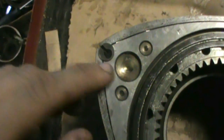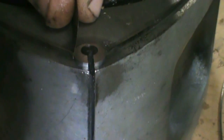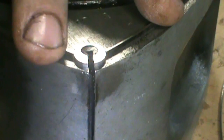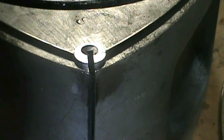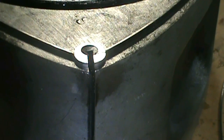Alright, so I went around and I put in the side seal springs and the corner seals and corner seal springs and all that. So pretty much I just set in the side seals now first. Alright, so I have all the side seals in here. I ended up switching one out because it was a little bit bigger of a gap than I like. So I usually try to stay around the 20,000s for all of them. I have a pretty good eye. I can pretty much just see how much of a gap there is without using the feeler gauges. But it goes up pretty high. I think it's 0.5 millimeter allowed for the maximum gap there. So that's quite a bit. So these should all be ready to go and get Vaselined in now.